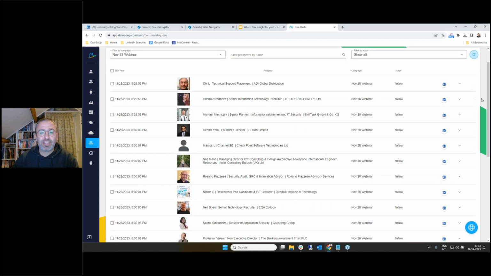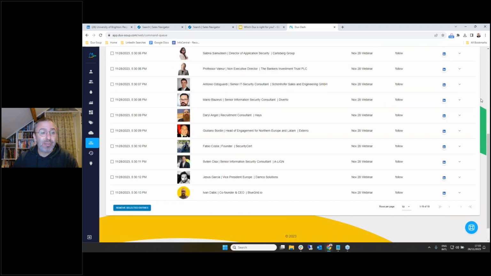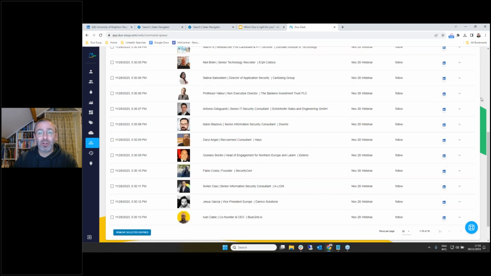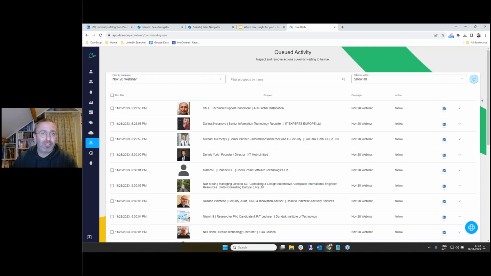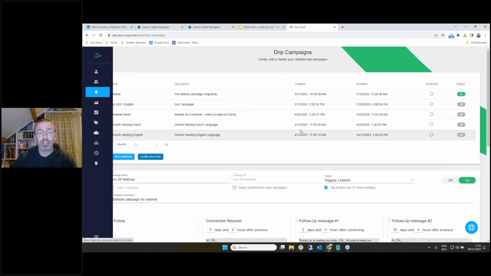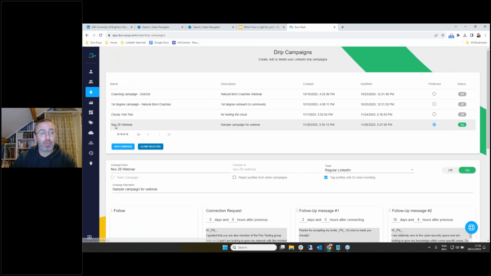being executed. It's difficult to show you that because it's happening virtually. I'm not in control of it, but it will happen, and those actions will get performed accordingly. We can turn our campaigns on and off. So currently, let's go back down here, we've got my 28th of November one that is on. We can turn campaigns on and off if we require. We can run as many campaigns in parallel as we like. And it's purely a case of making sure that you're feeding the machine enough food for it to process.